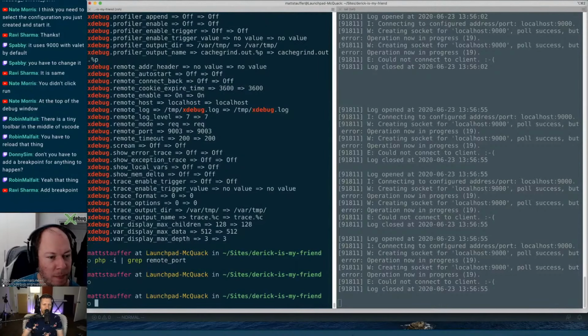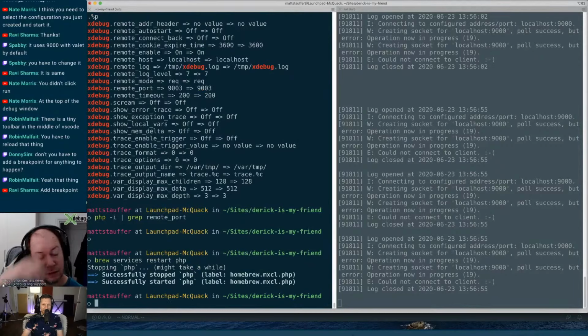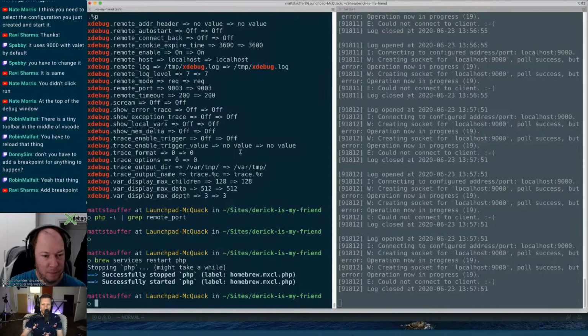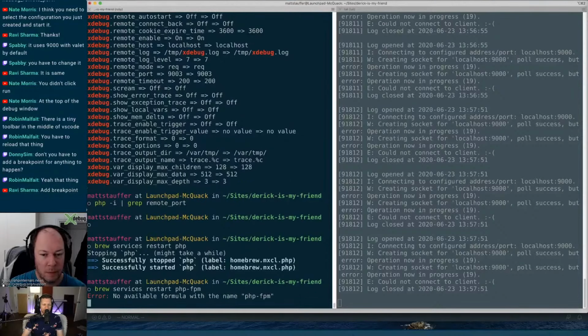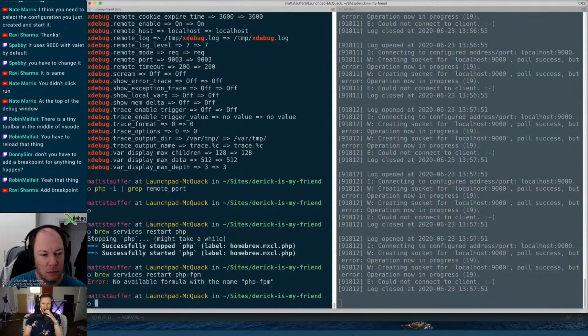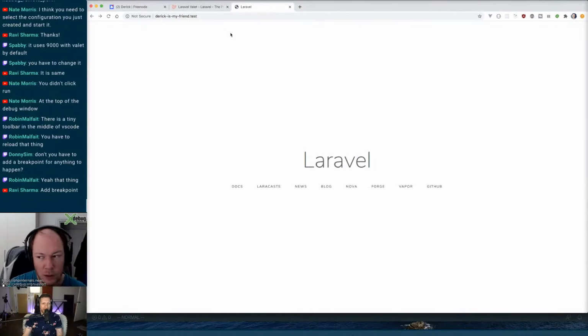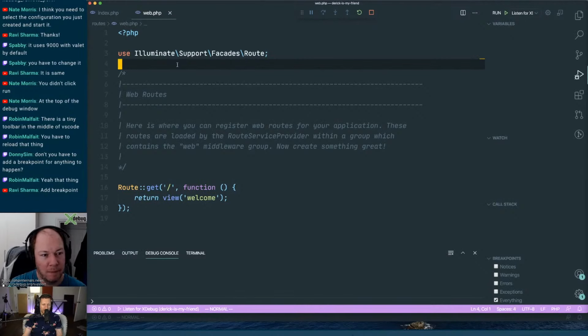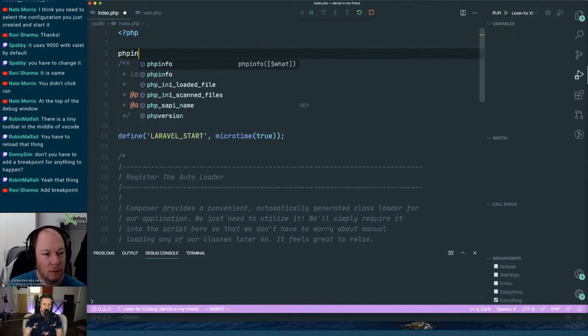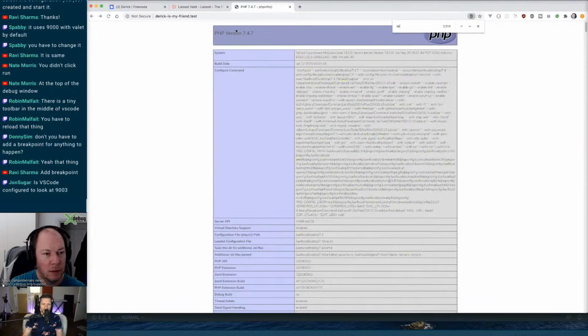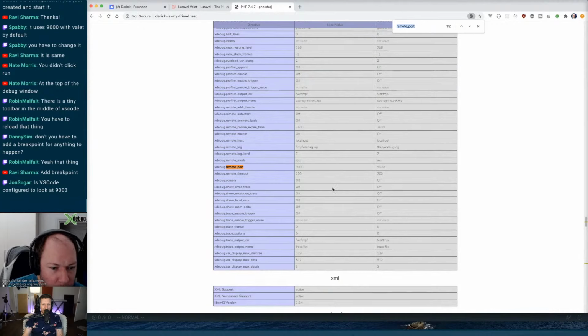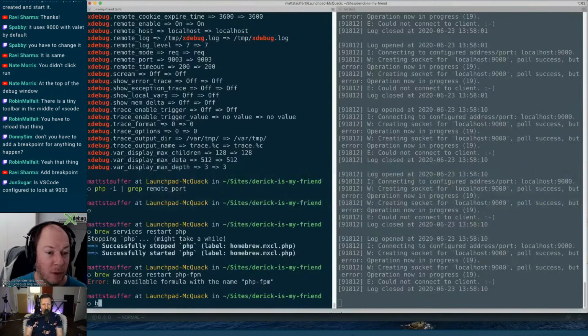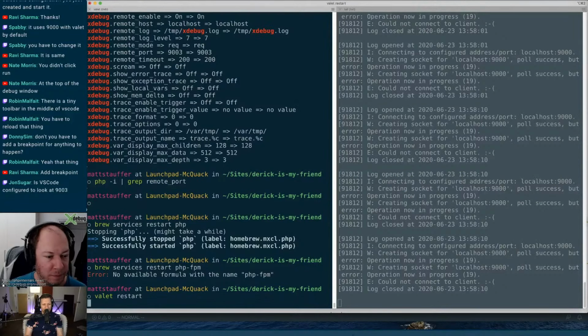Okay, let's do another restart, but it's possible that this is one of these things where our command line and PHP-FPM differ. Do you have to restart PHP-FPM separately? I don't think so. Well, so why didn't it pick it up? Can we get it out of PHP info? Yeah, let's do that. I want to see if PHP info is showing it picked up, because I want to make sure it's not my connection that's the problem here. See, it's picked up locally, but it's likely using a different PHP.ini file.